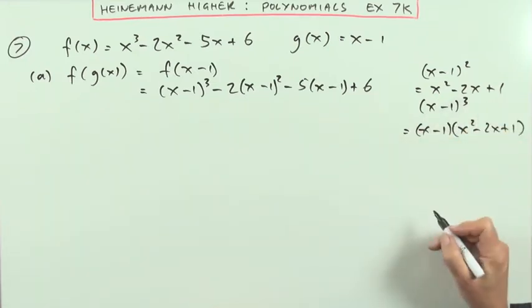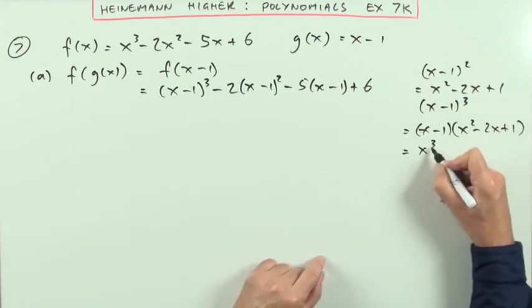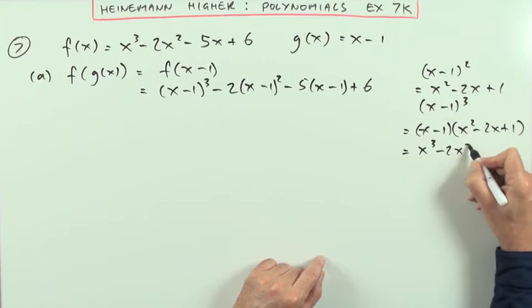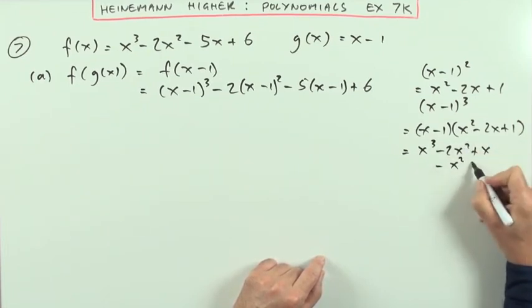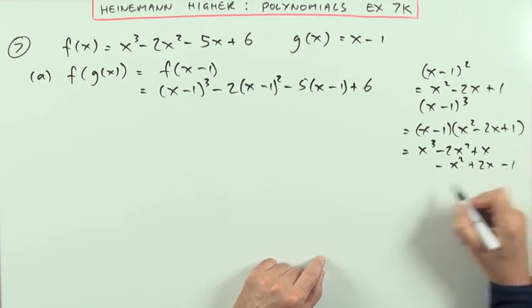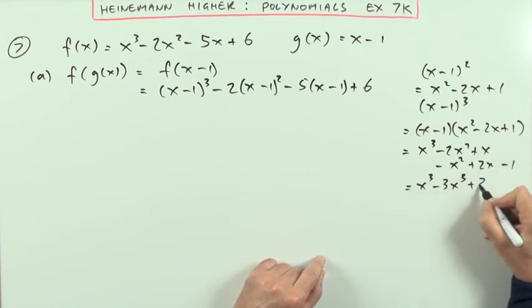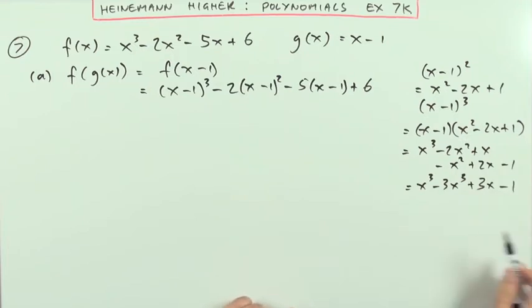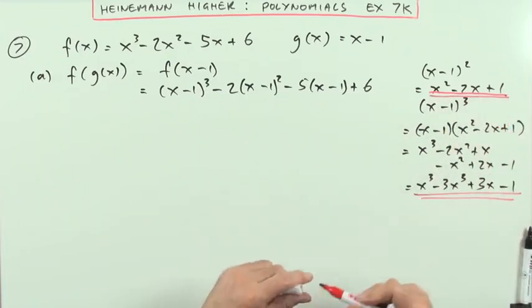Of course, all these answers can then get transferred over there. You have to shift over a bit for a bit of room. So that's going to be x cubed minus 2x squared plus x minus x squared plus 2x minus 1. So that's x cubed minus 3x squared plus 3x minus 1. So that's the two parts that I need then. That's the square of it and that's the cube of it.